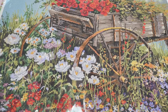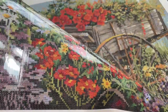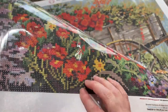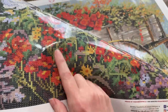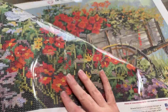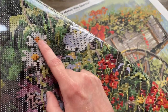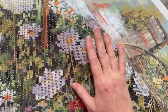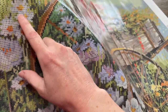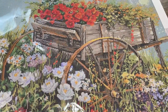And this one, I have seen a few threes as we were looking at the red AB. So this one is going to be sprinkled down here as well, but then also the center of these white flowers is orangey, so we're going to see some of those ABs throughout these flowers as well. So lots of orange.